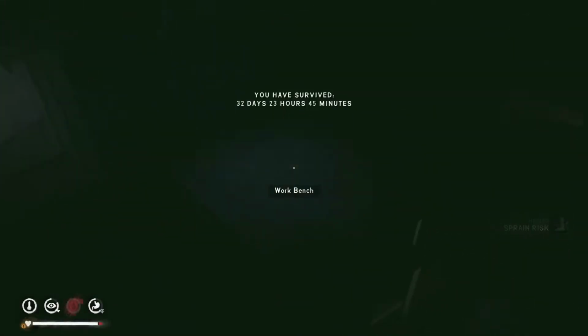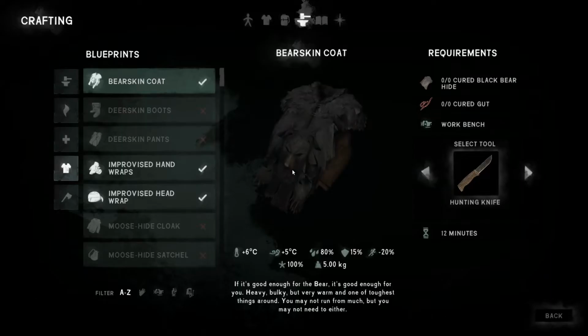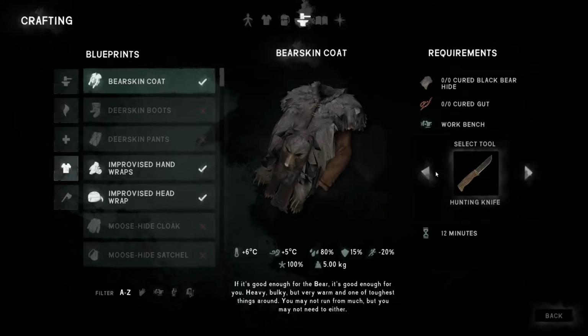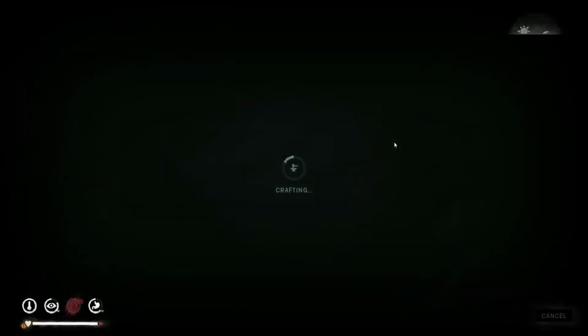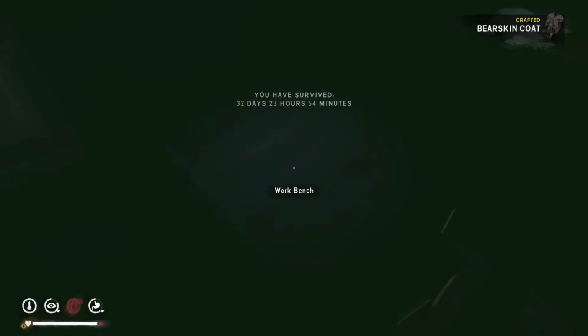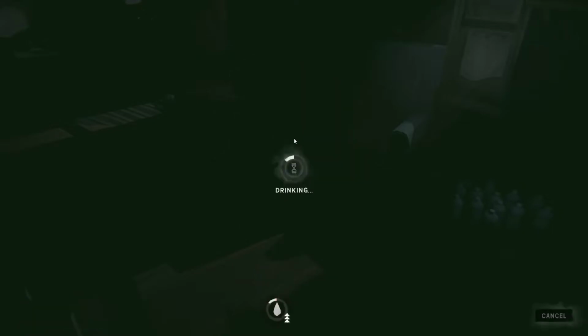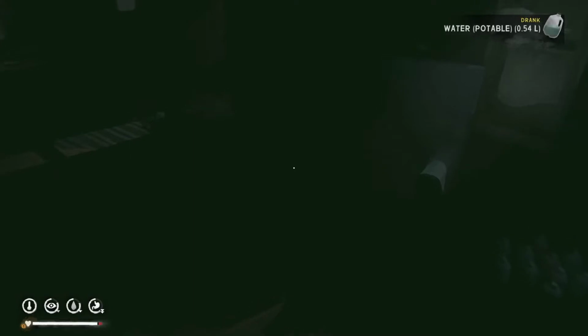It's actually still dark outside, but I think because the sun is above the halfway point there, we have enough light to finish this up. So the moment we've all been waiting for. Let's go ahead and finish this bearskin coat up. Should have had some water. And there you have it. Crafted a bearskin coat. Let's go ahead and drink some water. And let's see what our stats look like when we get this thing on.